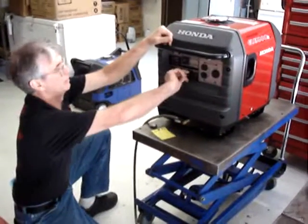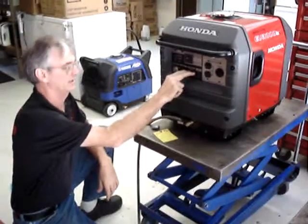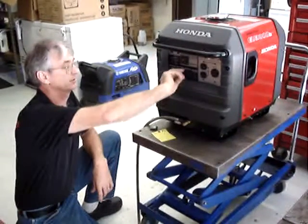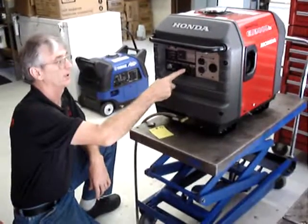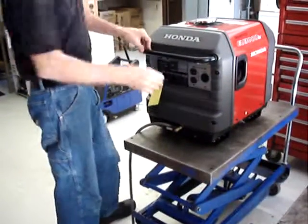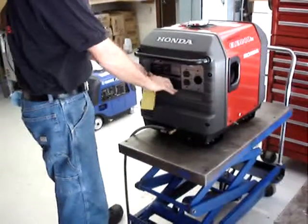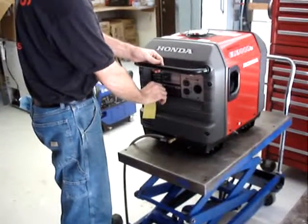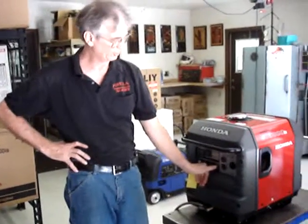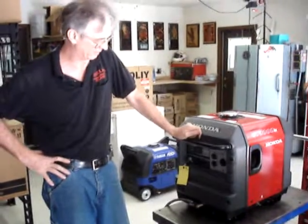Once you get all the air out, move the fuel selector valve to the off position. Think of this as the off position is remote tank, or the on position is running off the stock tank. So since we're going to be running it off the remote tank, we're going to put it in the off position. And then you simply go ahead and start it according to the owner's manual, which means put it in the standard run mode, pull out on the choke, and turn the key. Put it into economy mode, but Honda recommends starting it in the standard run mode.